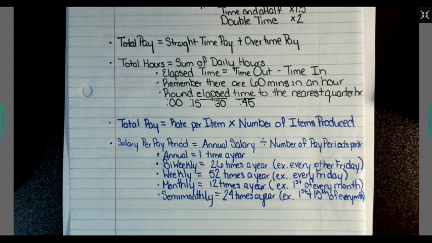Some people work at a job and they get paid every Friday. That's what they call getting paid weekly. If you get paid on the 1st and 15th of every month, doesn't depend on what day it is, that's what we call semi-monthly. And if you get paid every other week, that's what we call biweekly, which is 26 times a year. So let's dive into today's lesson.